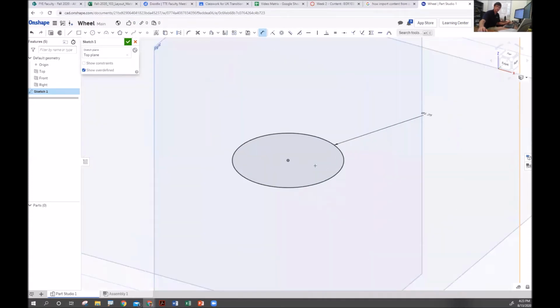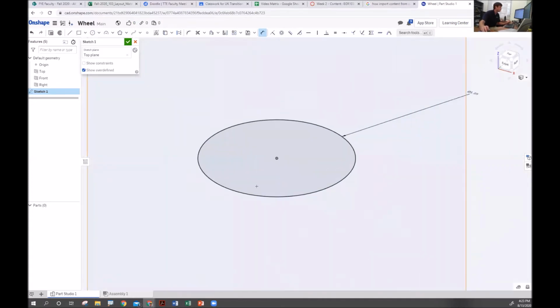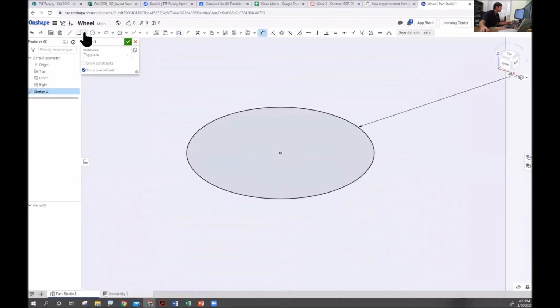I'm going to zoom in. I'm just doing that by scrolling on my mouse wheel. And now I'm going to make a center point rectangle around that same spot. And I'm going to add a little size on this. So I'm going to set this one to be 0.2. And I'm going to set this one to be 0.125. And so now that I've got my sketch, it's all black, so I know it's all fully constrained. If it was blue, what I would know is it wasn't constrained to that origin.